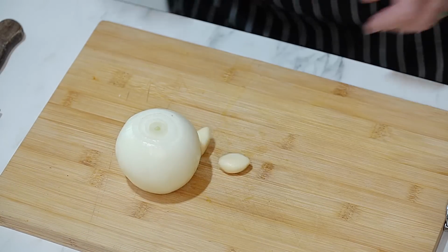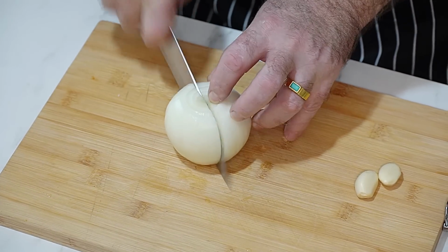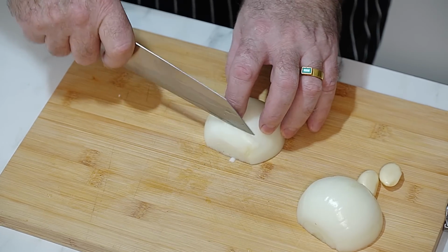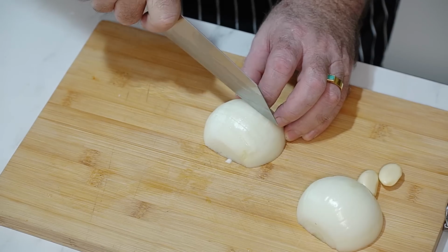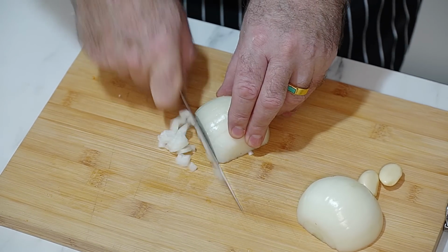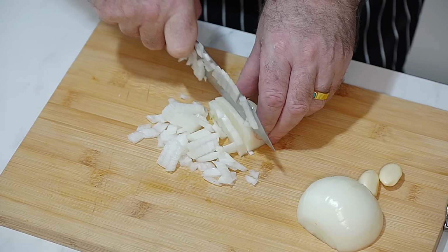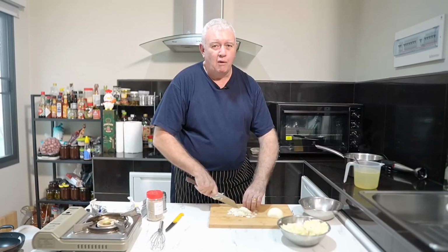So we've got mashed potatoes. I've got 3 cups of mashed potatoes there. We've got an onion and a couple of bits of garlic. That is it. Onion. We want some cubes, some fine dice. That's all we want. You can actually make it as fine as you like. That's entirely up to you. We're going to cook it in a pan and then we're going to blend it into a soup, so who's bothered?